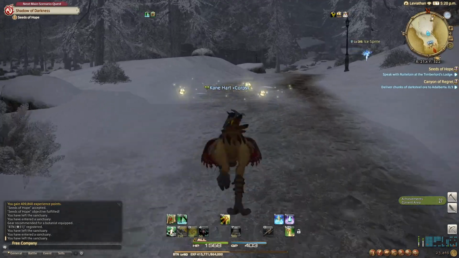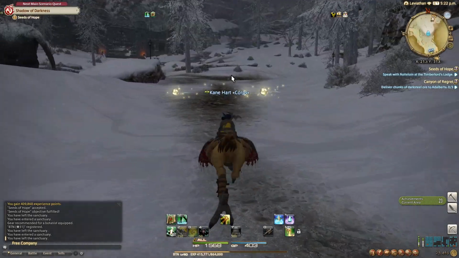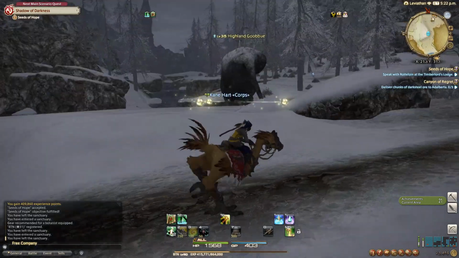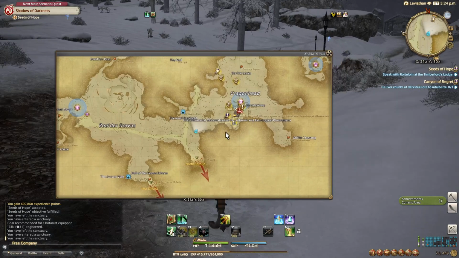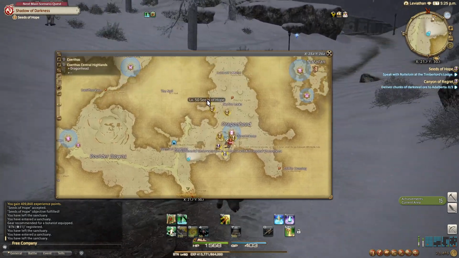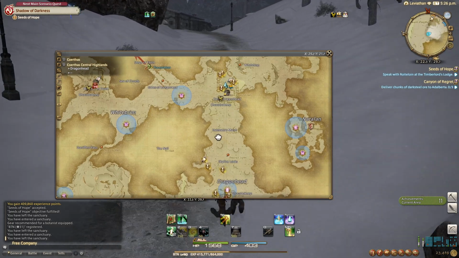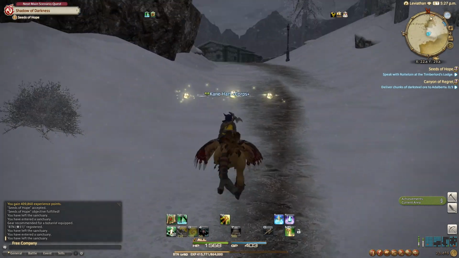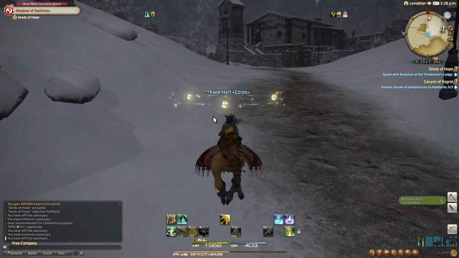Okay. So we're going to work our way over here. So this is this zone. Very cool looking zone. Very snowy. I think that's pretty badass. So we're going to meet somebody up here. There's a fort over here. There's something over there, but we'll look into that in the future. We're going to focus on our two level 50 quests here.